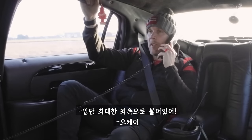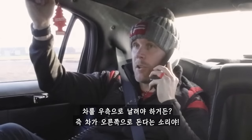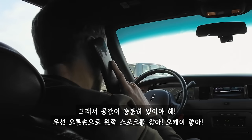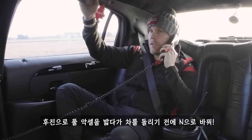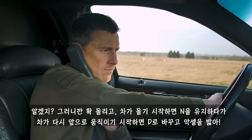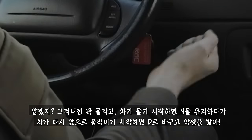You're going to set yourself up biased to the left-hand side, because we're throwing right hand down. So the back of the car is going to go right, and this is a very long car. We want the room behind us to the right. So I want you to take your right hand and put it on the left-hand T-bar. You're going to go flat out in reverse. Before you throw the wheel, I want you to bang it to neutral. So big throw. Leave it in neutral as it comes round. When we're rolling forwards, pull it to D and off we go.